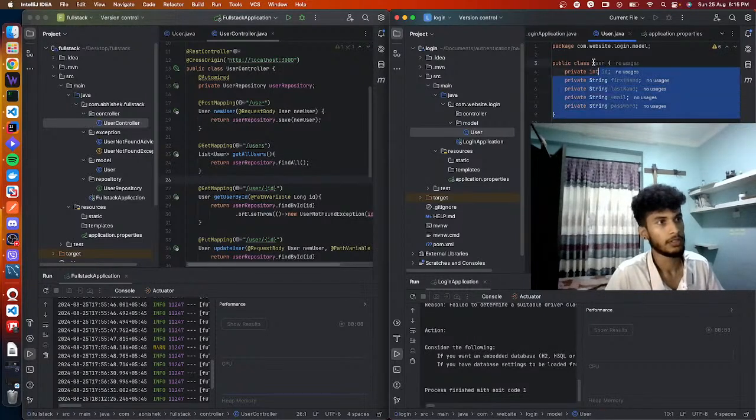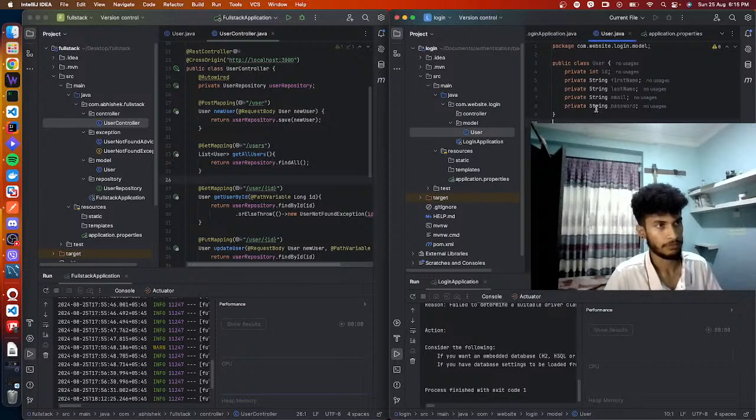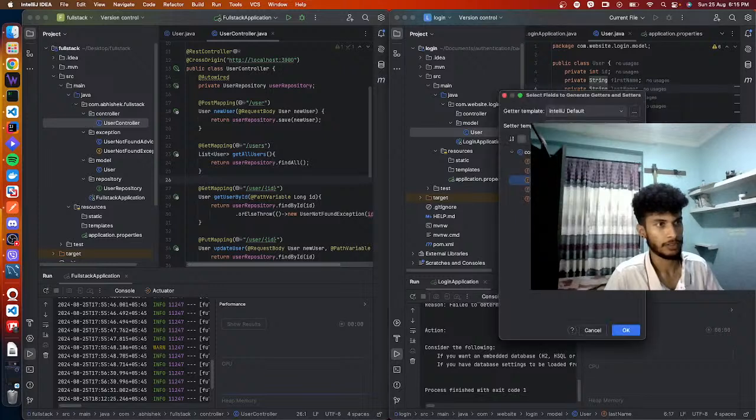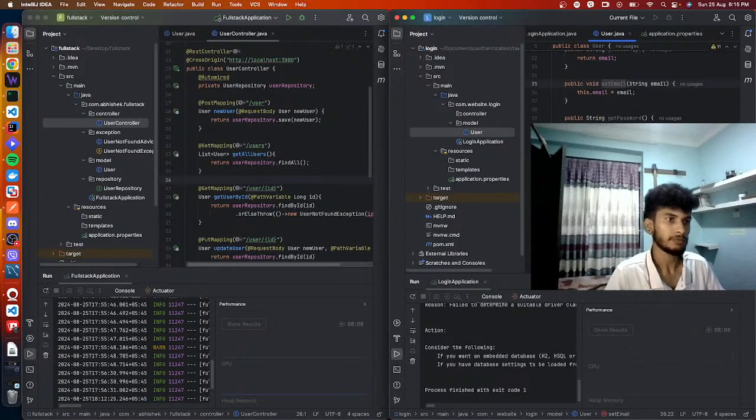Okay, it's good. Now I need to generate getters and setters for everything, and then okay, it's good.